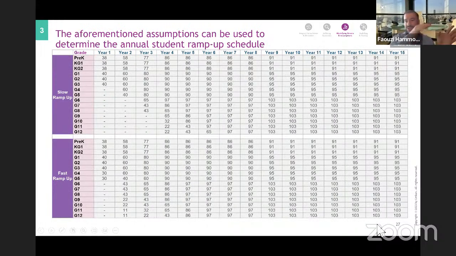So in the first one, you see the percentages of utilization rate. And then in the model, we also multiplied it by the number of students. So in here, we can see if we have a slow ramp up in year 14, in pre-K, we have 91 students, while it started in year 1 with 38. So there is always that organic growth. And then essentially, you can decide whether you have a fully utilized school with a wait list. In our case, we actually factored in that might not be the case. So 95% is the full utilization. If we go to the next slide.